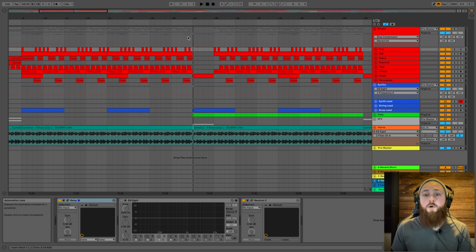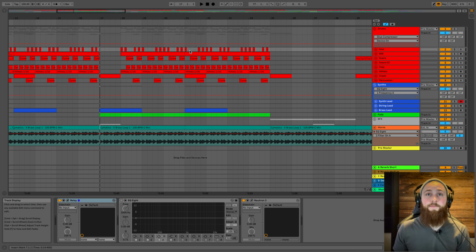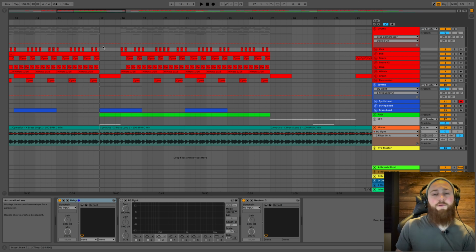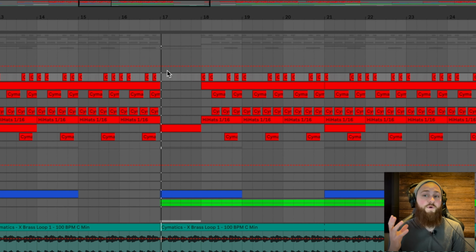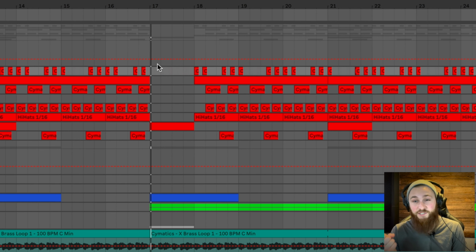So now we're going to add some change to the second 8 bars. That way it's kind of enjoyable, so it's not the same thing. So what I did, I like to add breaks. So I'll cut out some components. You don't always have to add for change. When you take away, sometimes that's just as effective when you delete stuff rather than adding stuff. If you add too much, sometimes it can get muddy.